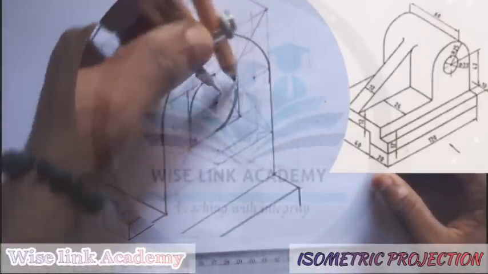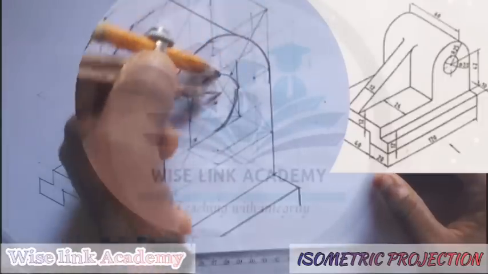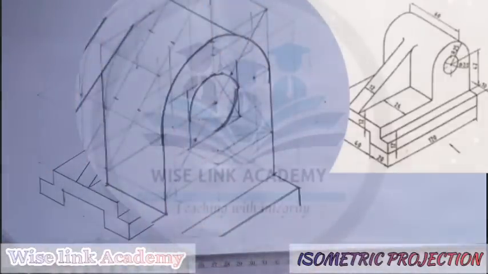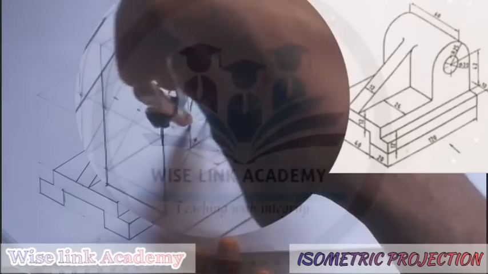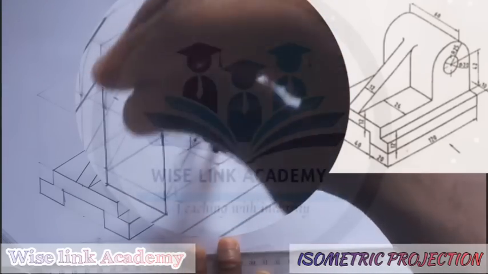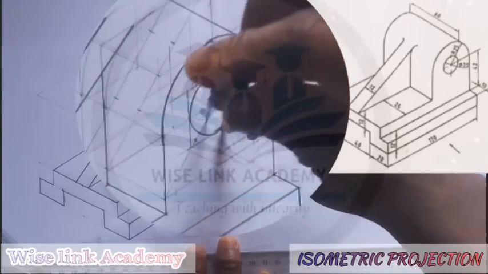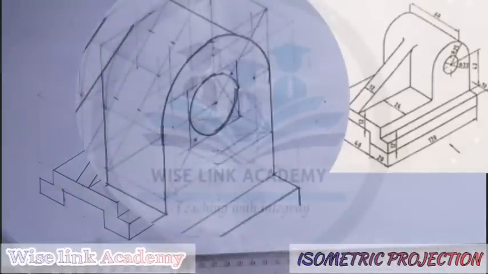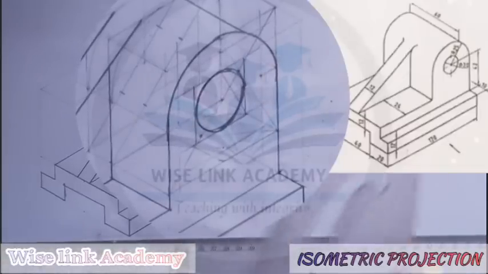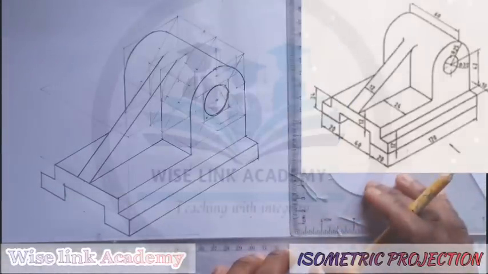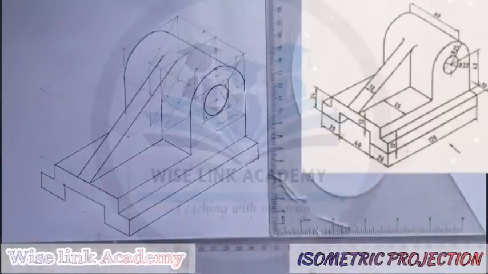So I have this. Next up, come to this point here, where they meet at this point, to finish up the circle, right. So I have this. So this is what I have here. So we have successfully drawn out the figure you're seeing at the right hand side of the screen in isometric projection.